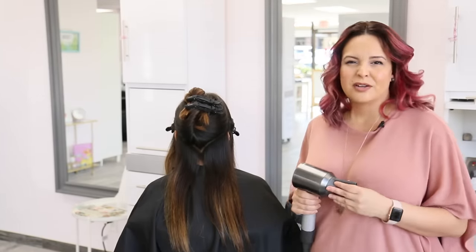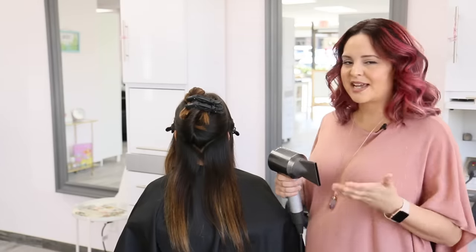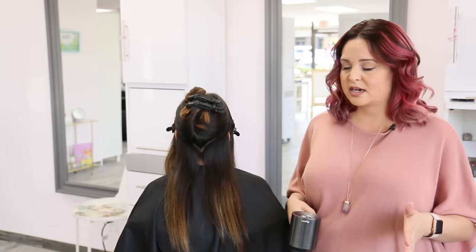Now to get started on the air touch method, you're going to want to use a pretty good, powerful dryer. I really like the Dyson for this because it has a nice strong blow. But you're also going to want to make sure that it's on a cool setting. So I'm going to make sure that I turn the heat completely off and set it to high blow to do this technique.